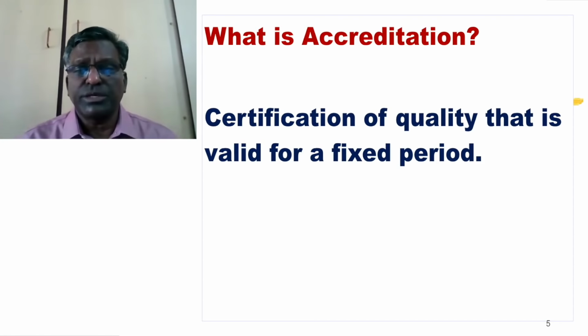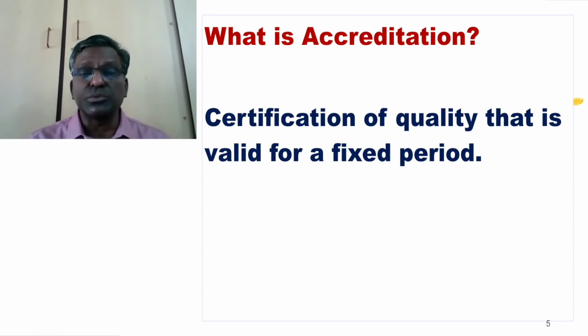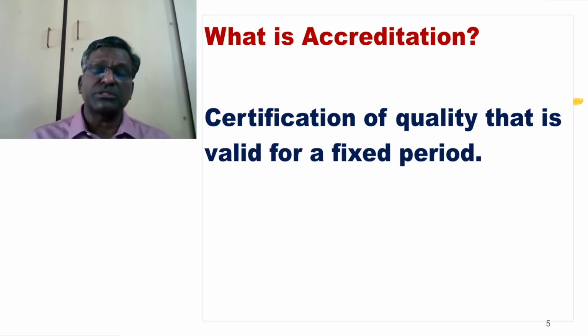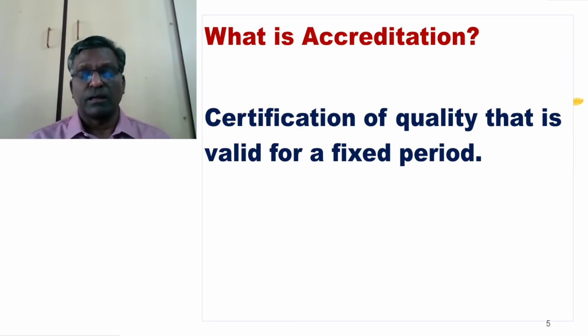Now, there is a major question. Why should institutions, why should colleges and universities go in for assessment and accreditation? Now, the simplest question is, is it obligatory on the part of colleges and universities to go in for assessment and accreditation? Is there any kind of option, or is it optional, or is it mandatory? Now the answer is, now it has become mandatory.